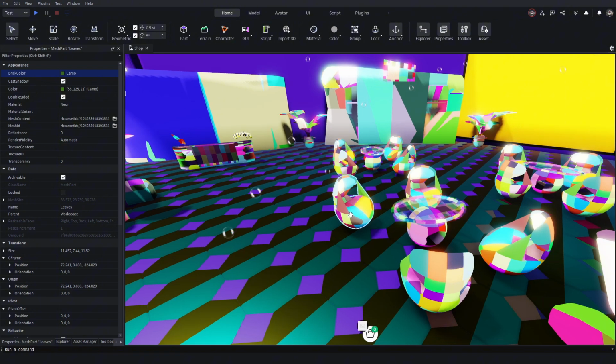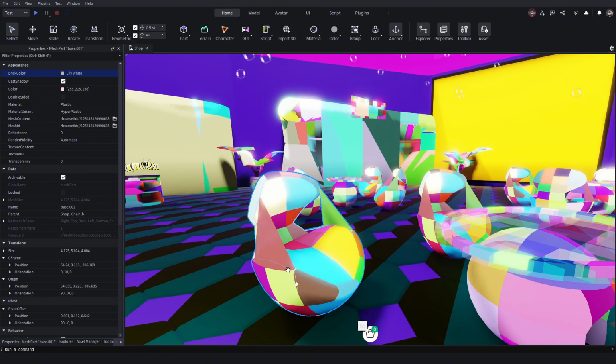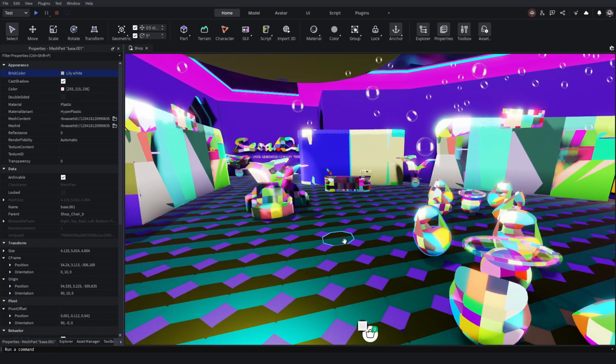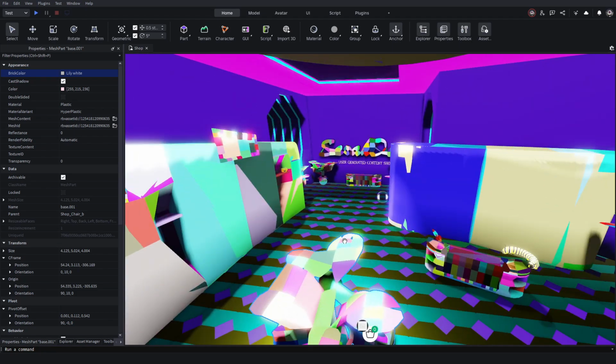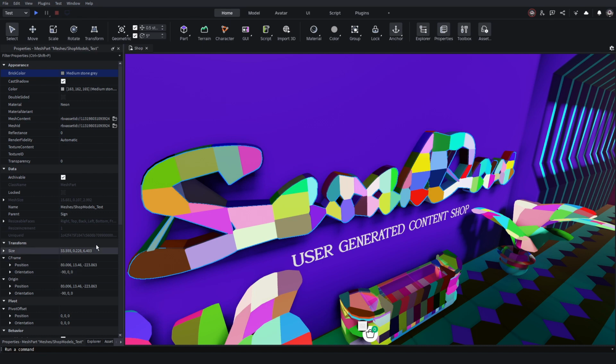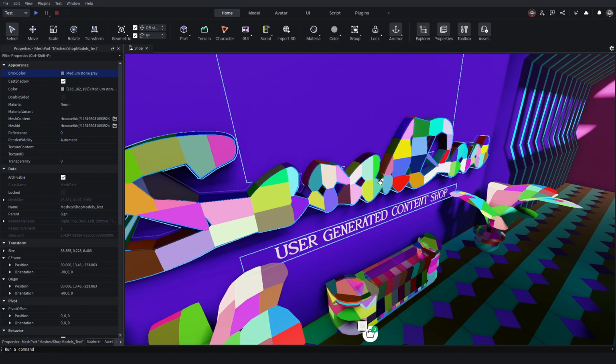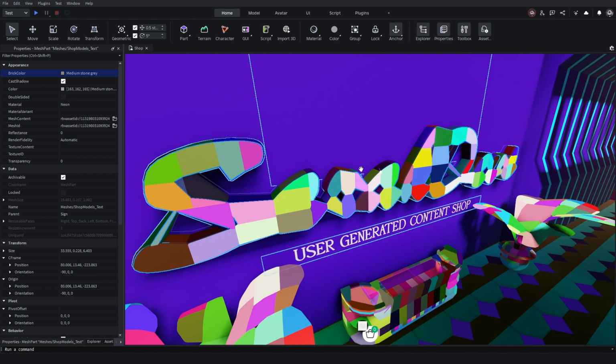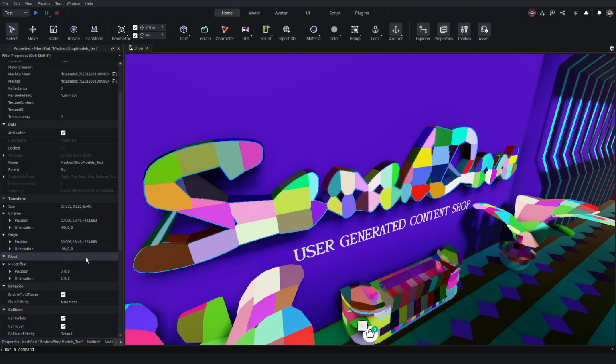So for things like this, it's okay to have your collision box closer to the chair because you want your avatars to be able to sit in it without complications. Things like, say, my name over here, people aren't really going to need to walk on top of this kind of thing.